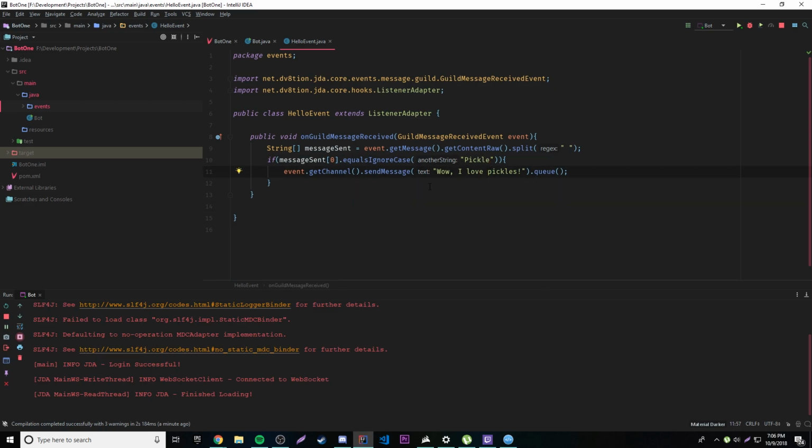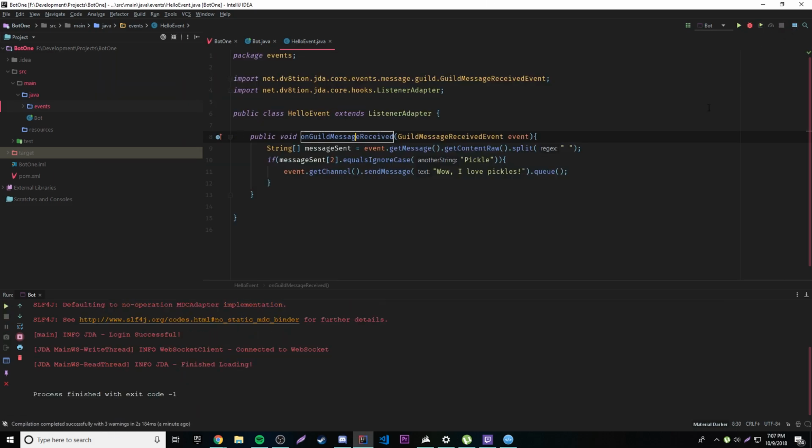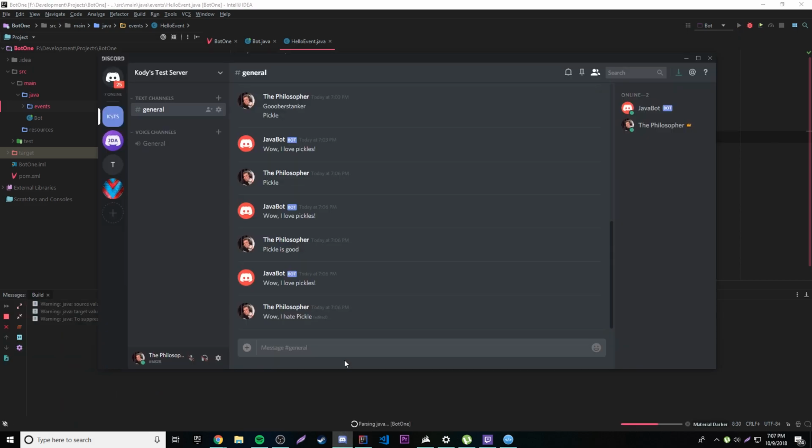So let's say we want to check the third word in the sentence that we type in. If we want to check the third one, of course we're going to put 2, not 3, because Java is of course 0 based. So if we want to check the third word, then we put 2. So let's try that out. We have to restart, of course. Let's go ahead and do that. Come on, buddy. Start. And so we'll type a new message.